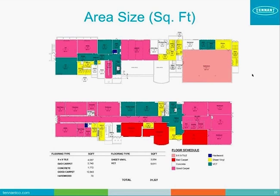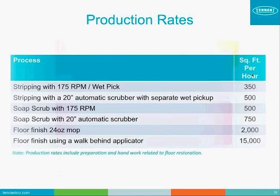And I know that for some of you, you have lots of buildings, but your people can help you do this because once you have this data, the work was done once. Every year after that, you might be able to change it based on maybe a change in the floor surface. But having data is critical to being able to figure out the cost of the finish, the cost of the pads, potentially the capital equipment that you're going to need to do that restoration task.